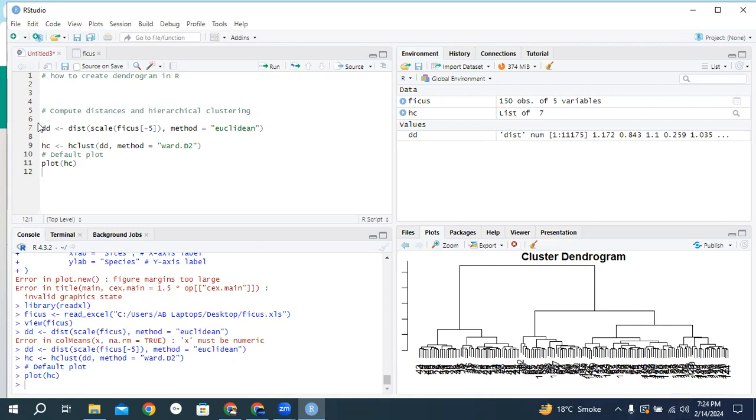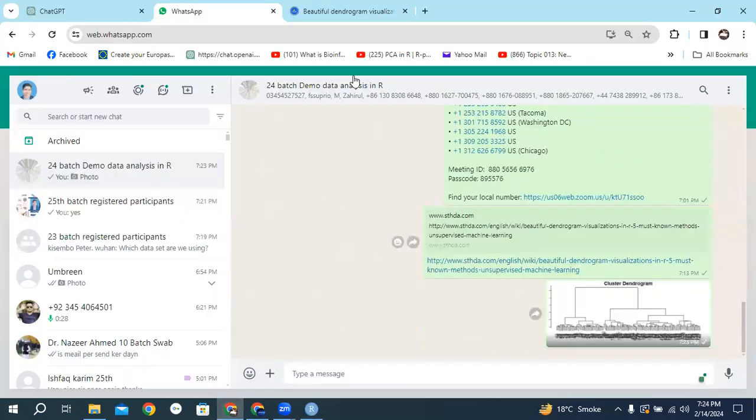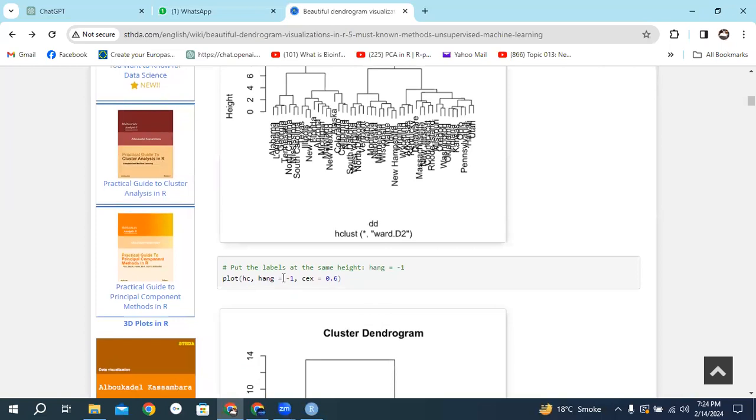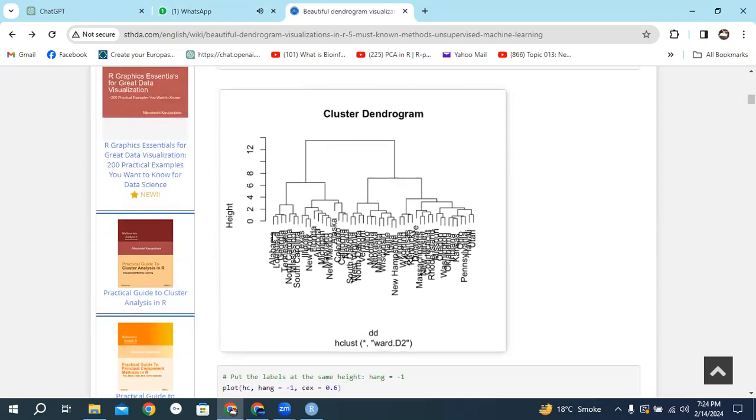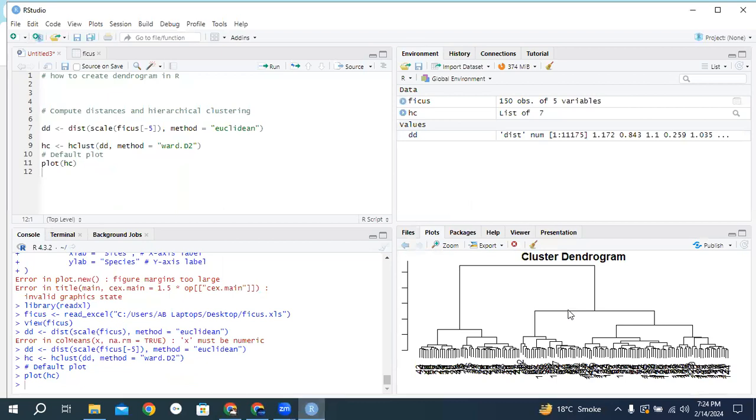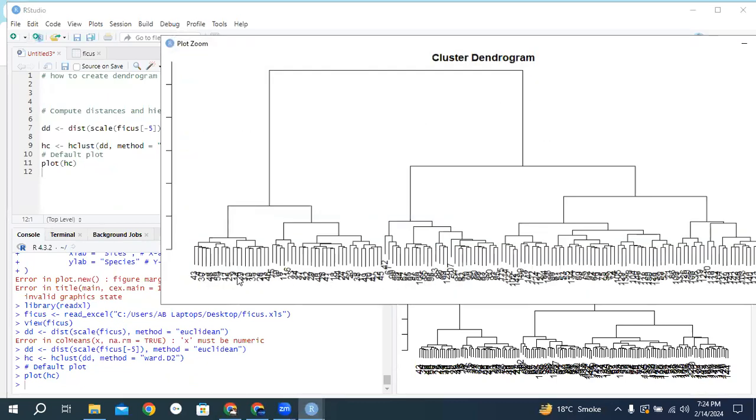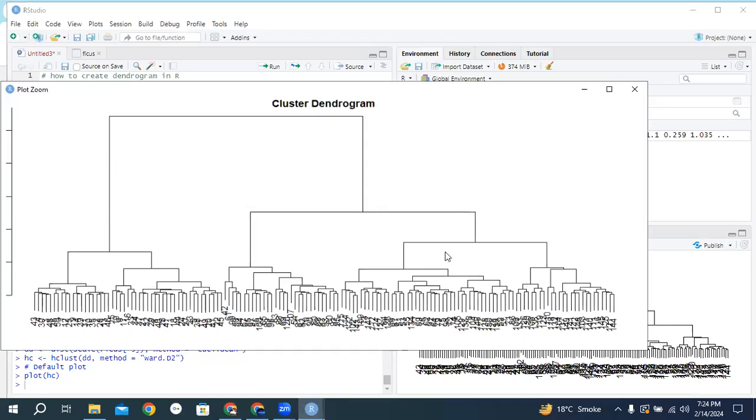Again open the website and read this again. Put the label at the same height. You can see in the image that labels are not at the same height and are mixed with each other. Similarly, in our case, ficus data is mixed with each other and labels are not at the same height and not justified.